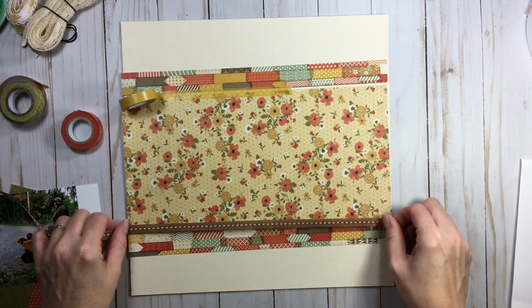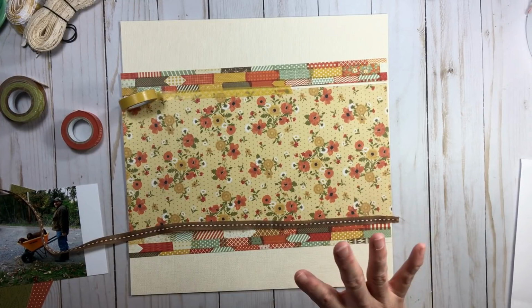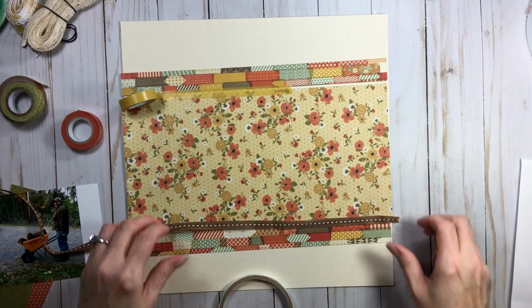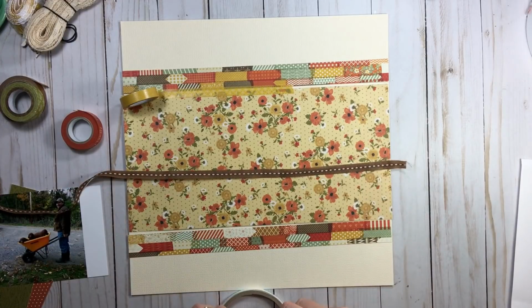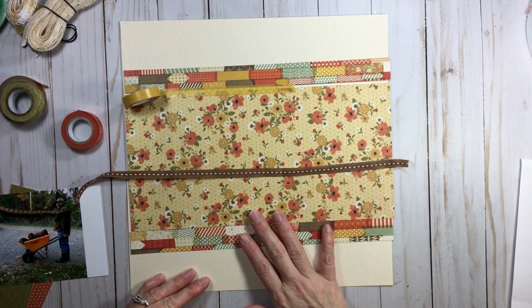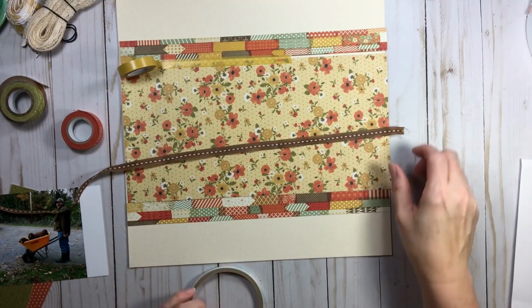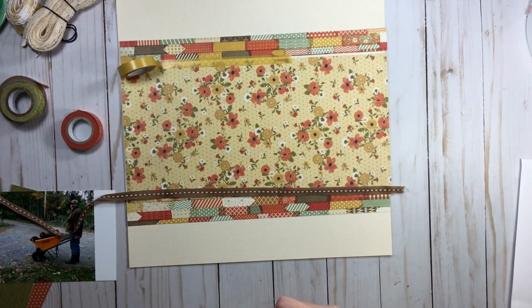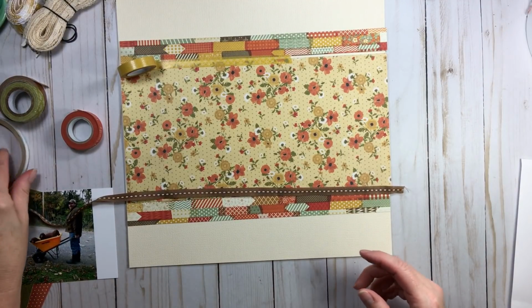Okay, now I wanted to tell a quick tip. I showed this in the last series, and I want to show this now because since we are working with ribbon and texture on this round, what I do is, when I'm applying ribbon, I have learned over the years that wherever it's going to go, say it's going to go on the seam down here at the bottom, I will put my score tape down first, and then I put my ribbon down, and then I flip it over the back. Okay, and I'll make sure I show that.